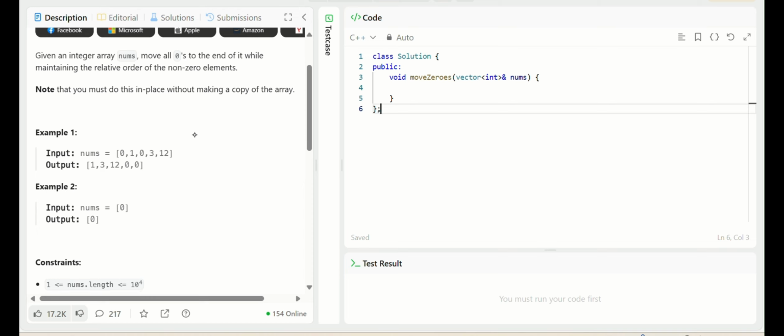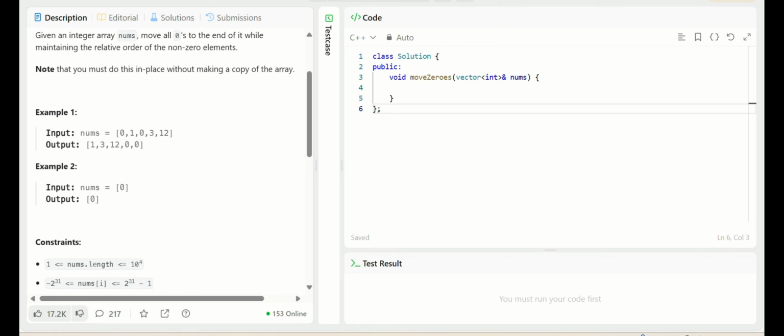We have been given an array nums. Move all zeros to the end of it while maintaining the relative order of non-zero elements. This is a very important point here, that we do not mess up with the orders of non-zero elements.